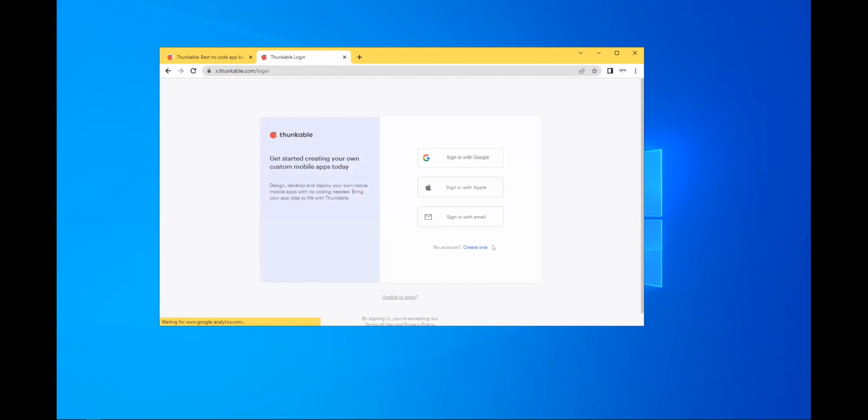Okay, so I'm going to be signing up with an email. For those of us that have a Yahoo Mail or a different kind of email address, I'll advise you to sign up with your email address. So this is my.